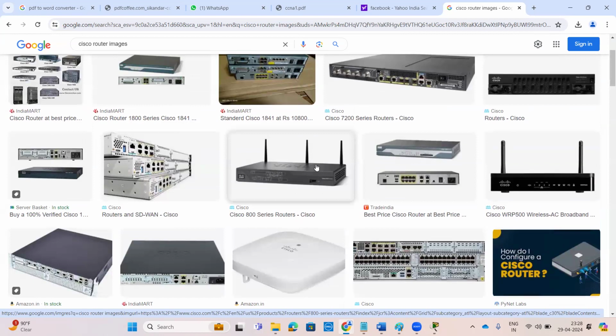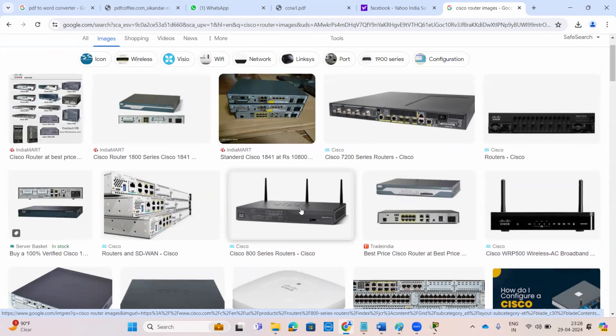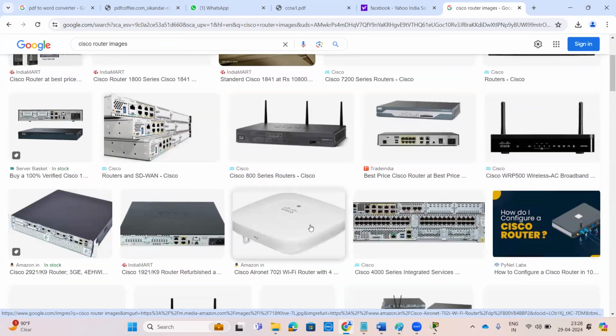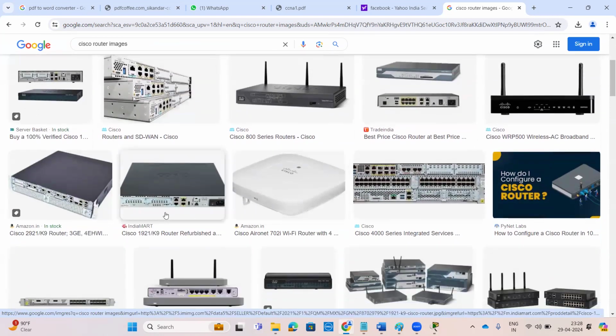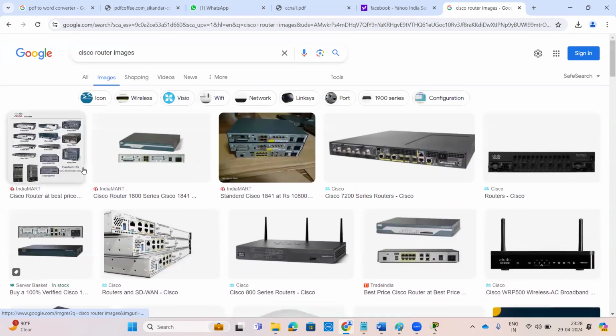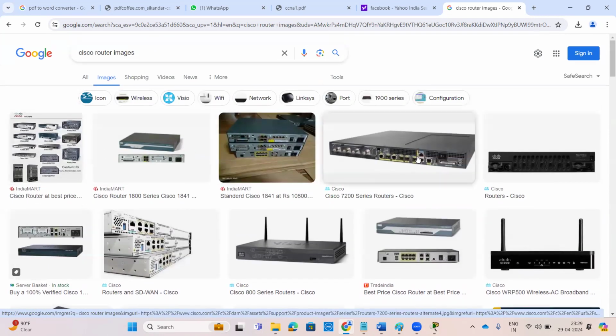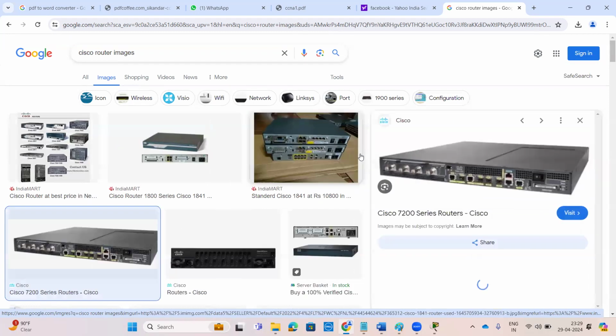This kind of wireless device you can check here. The router you always see in your home also, this kind of Wi-Fi device. This is the access point. This is our router. A router has limited ports. A router maintains a routing table, and a router works on layer 3, the network layer.